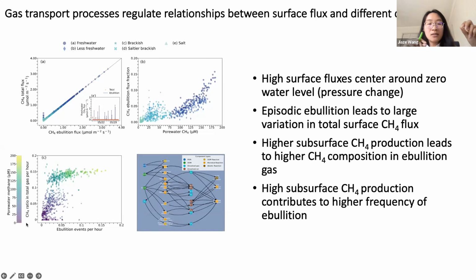But because the model has all other gases, the methane ratio in the bubble gas is actually related to the subsurface methane production. You can see it increases up to less than 20% in composition in the gas bubble. That 20% means the rest is due to the gas saturation threshold, because there are other gases also produced in the subsurface environment. Yeah, so this is just some detailed information in the model, which I personally wanted to share here.